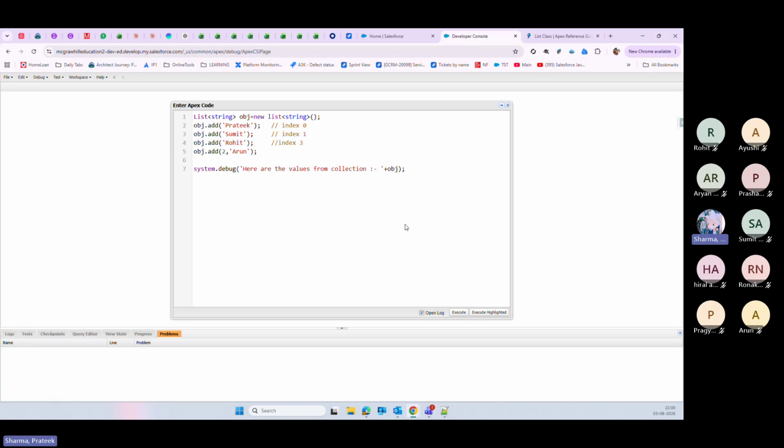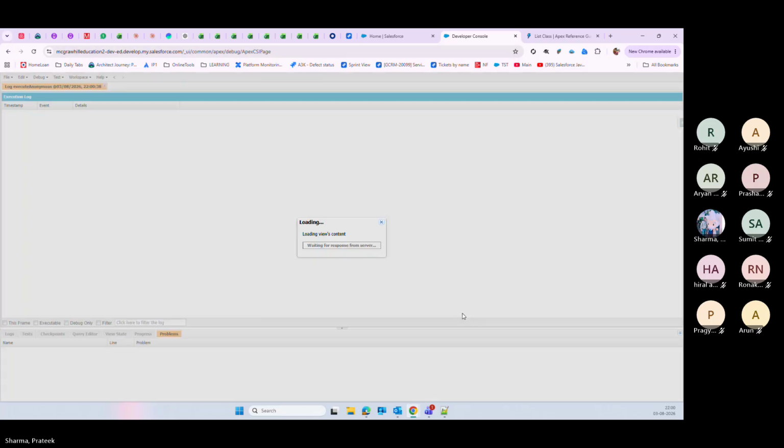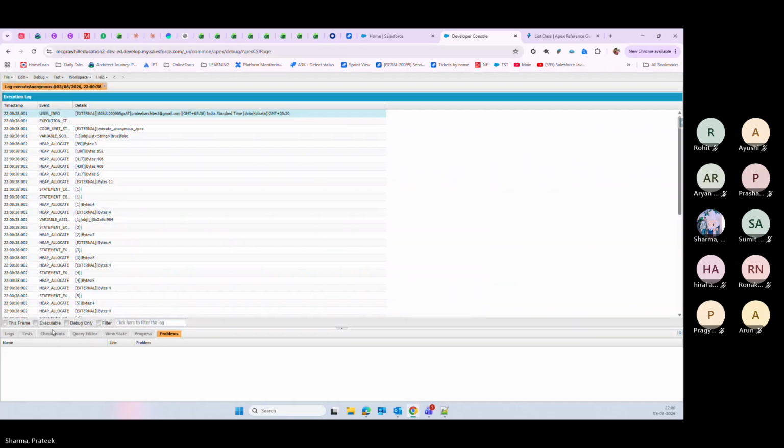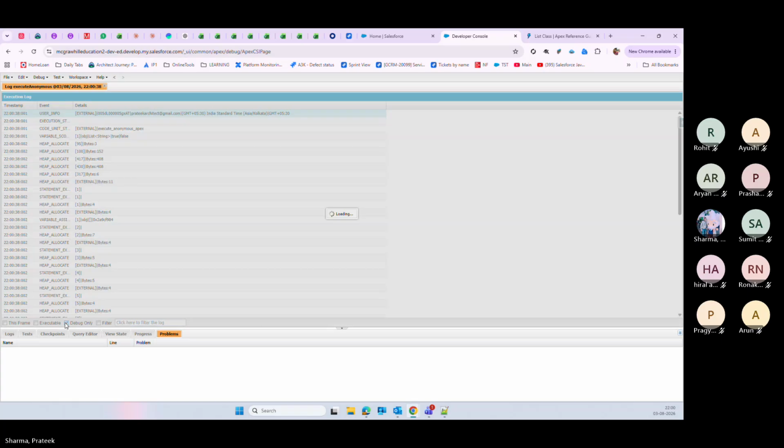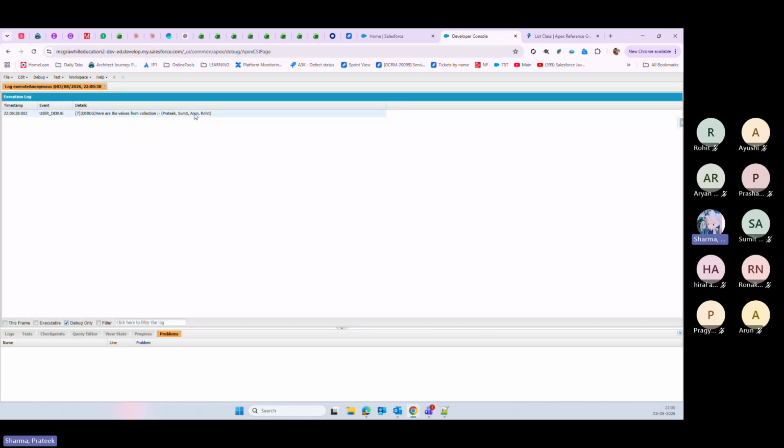Let's print it and see if Arun is visible in between Sumit and Rohit. See here, now Arun is in between Sumit and Rohit. So Rohit is shifted by one index and is now on index number 3.